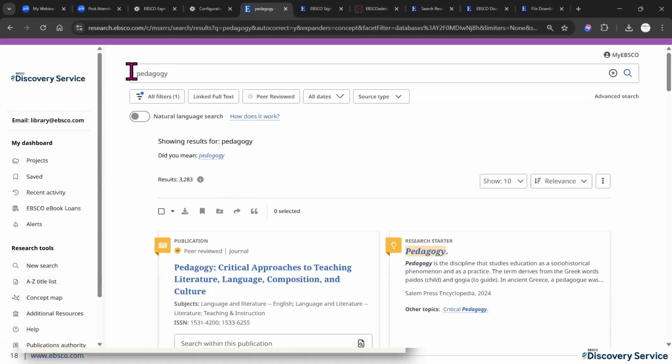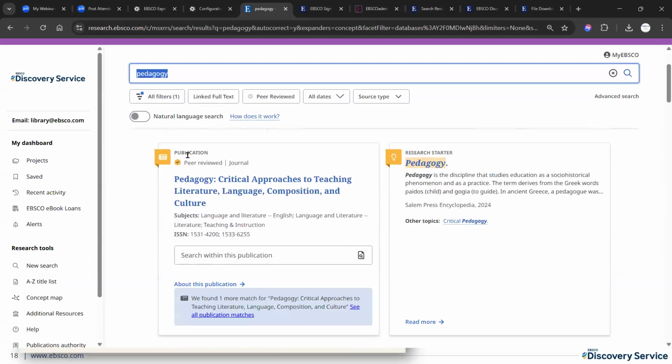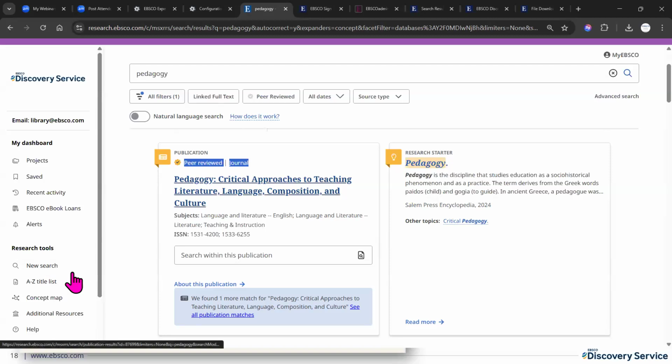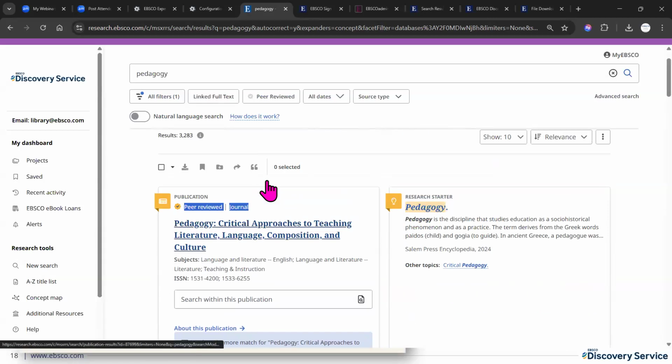So you'll notice when I search for pedagogy, my first result here is a placard and it's coming from our publications, which is this in my account here, A to Z title list, which is publication finder. So even though the metadata is not there, if that journal is appearing, I still get that kind of item level option from here. So again, we're just making sure that that content is there.